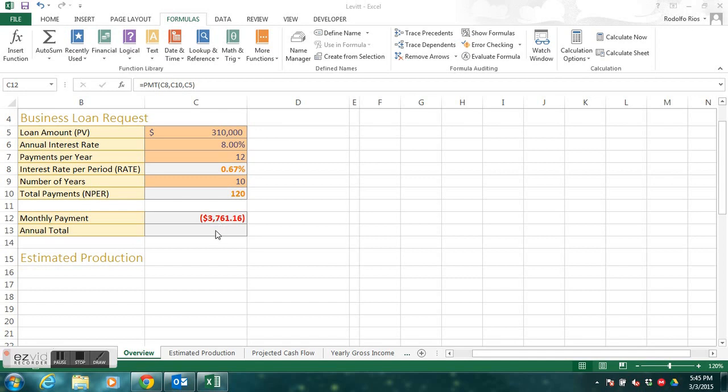Now we're going to go into cell C13, and we're going to put in the formula of what our annual total is going to be. So what do all our monthly payments add up to? Well, it's fairly simple. We put the equal sign, and it's going to be C7, because remember, we're going to make 12 payments. Every month we're going to make a payment, 12 payments, and then we're going to multiply that times our monthly payment. So the result is what our payments add up to annually. And again, we get a negative number because it is an expense. It's coming out of our pocket.